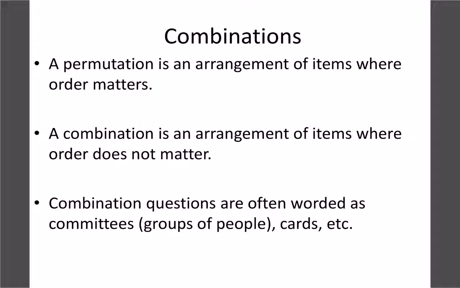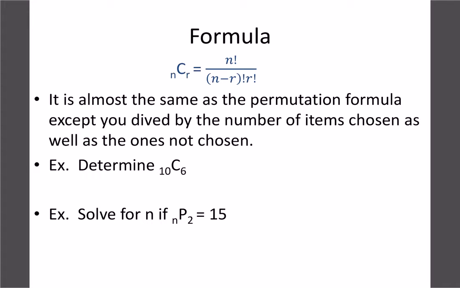So when we're dealing with these questions, really the only difference is a permutation occurs when order matters. So that's for things like lining people up in a row, or you want to arrange letters in a row to make a word, or making a PIN number or something like that. A combination, when we use the C notation, is where order doesn't matter. So that'll be things like making a committee of people, or grouping cards or objects together where it doesn't really matter which one goes in which order. Other than that, the rest of it's pretty much the same.